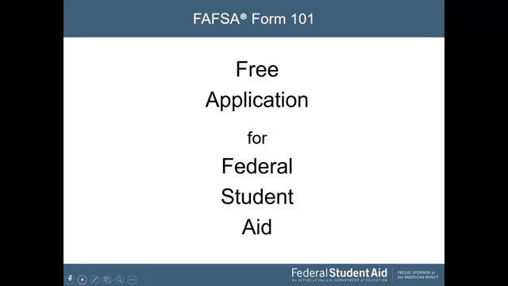So the school provides assistance, the state that the student is attending school in will provide assistance, the federal government provides assistance, and then there are scholarships. There are tons of scholarships from private organizations that you can take advantage of along with federal financial assistance. So again, be mindful, the FAFSA is the Free Application for Federal Student Aid.